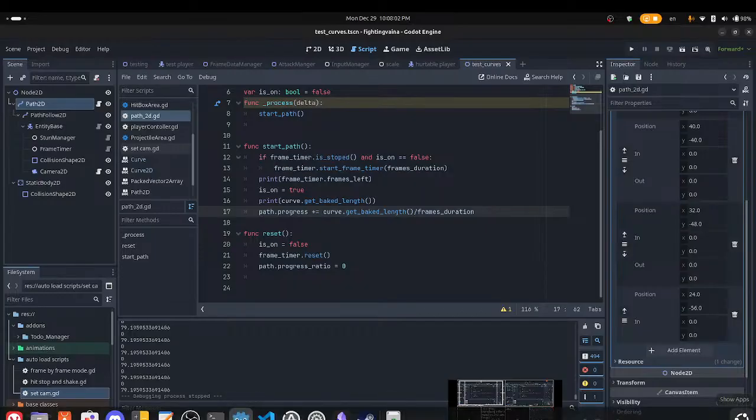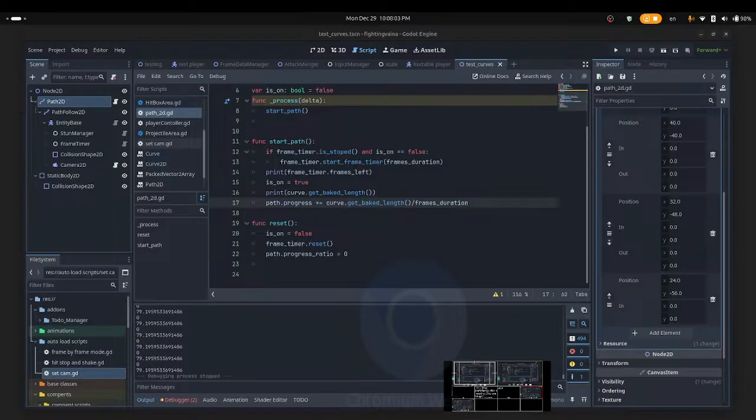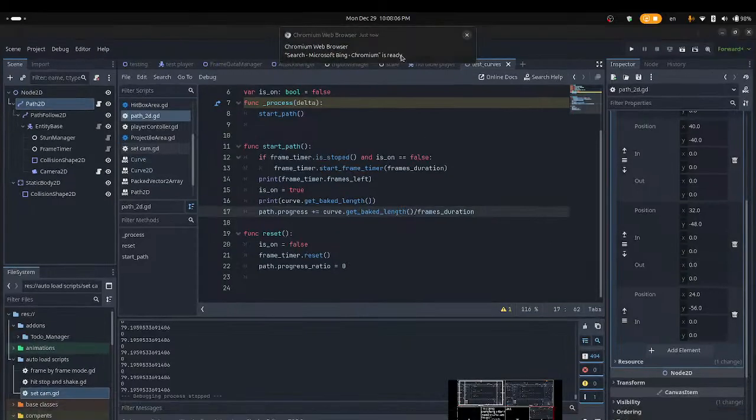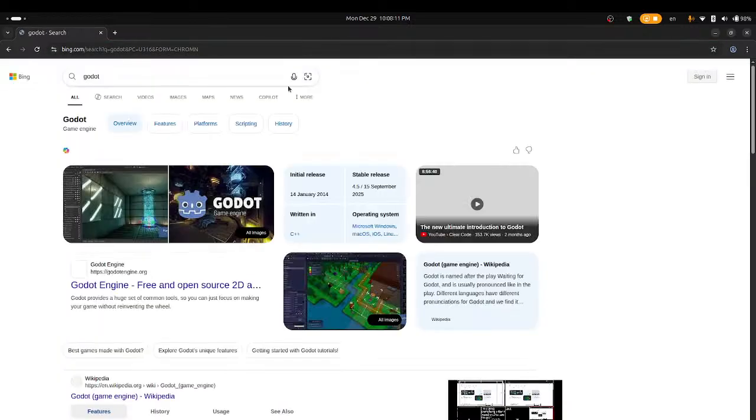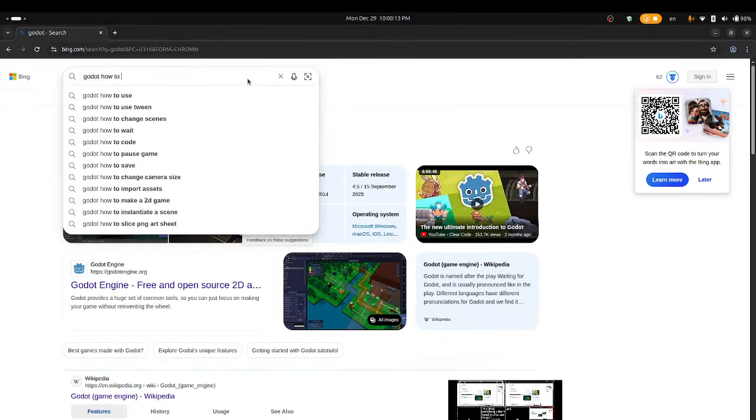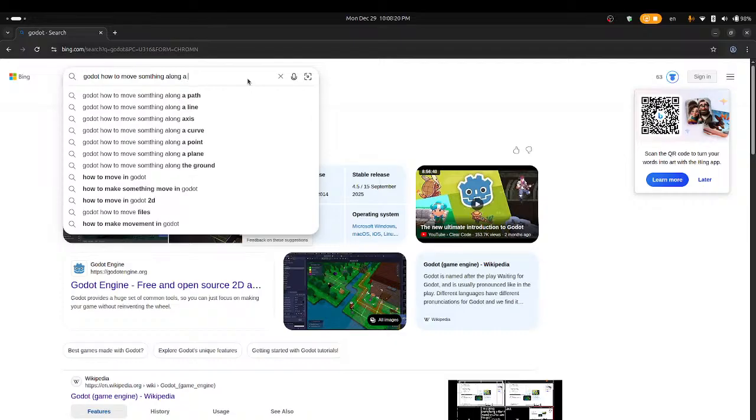I should do some Googling. Okay. Got it: how to move something along a curve.